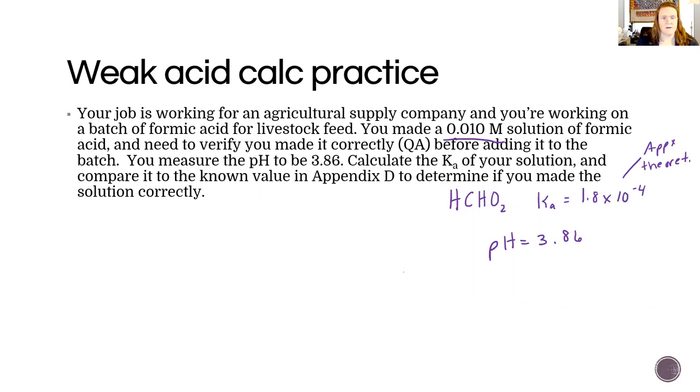Okay, so first, in order to calculate a Ka, we have to know what the reaction is. So the appendix giving us that formula helps out a lot because we know that that's the parent acid and we're going to lose that first proton and we're going to get a formate ion, which again can be written as this. Also, we mean the same thing. Organic acids are like that. Usually they are COOH, that's carboxylic acid group, like we talked about. We were talking about amphiprotic amino acids and stuff. So frequently we like to write it like organic chemists do because it shows how things are connected, whereas this format here does not. But it is easier to find which one is acidic.